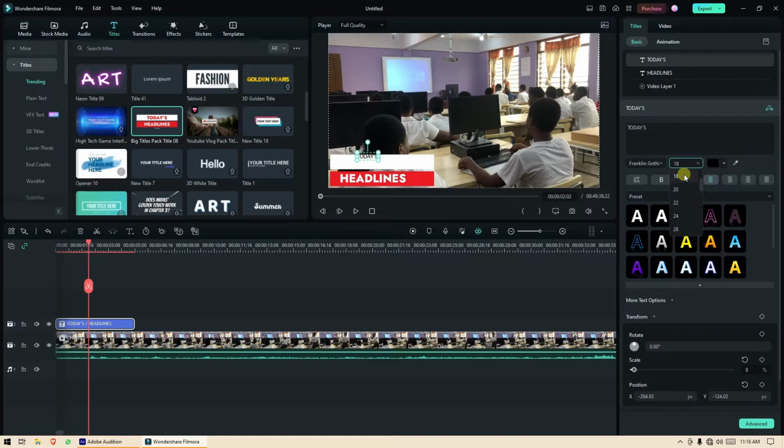Let's see how this goes. Now the text type we want to use has been selected. Let's click and drag this to the right position and then edit the text.